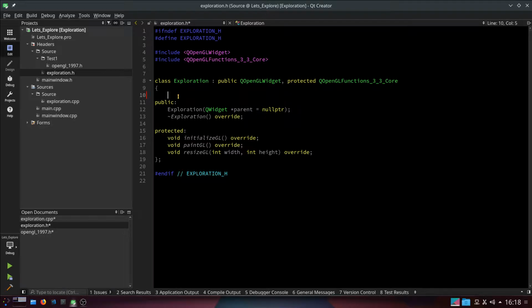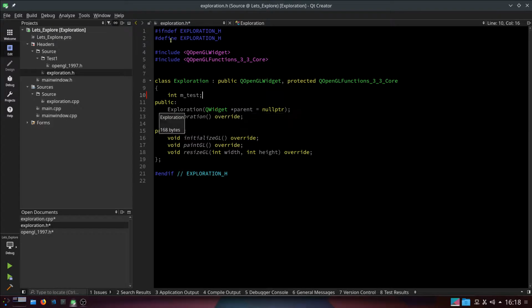I'll have an integer. We'll call it m_test. Might as well. And we want to set that to 0.